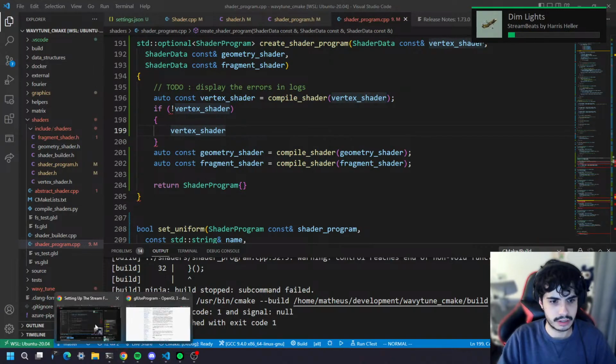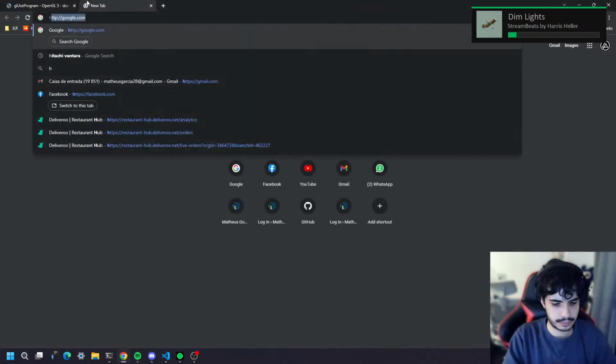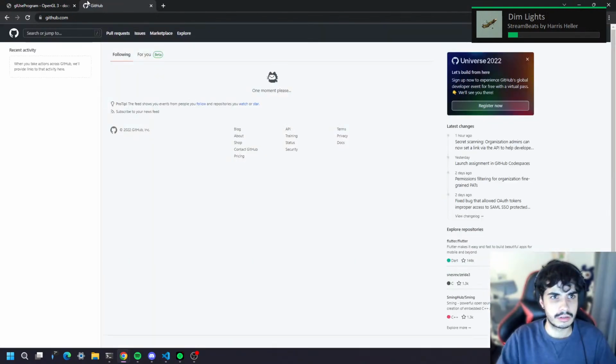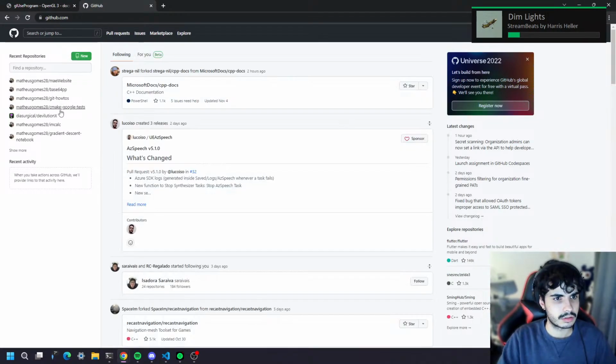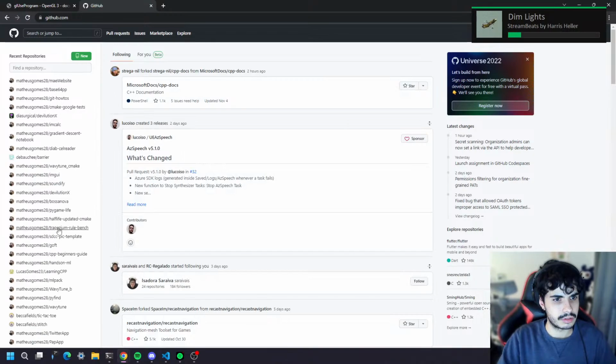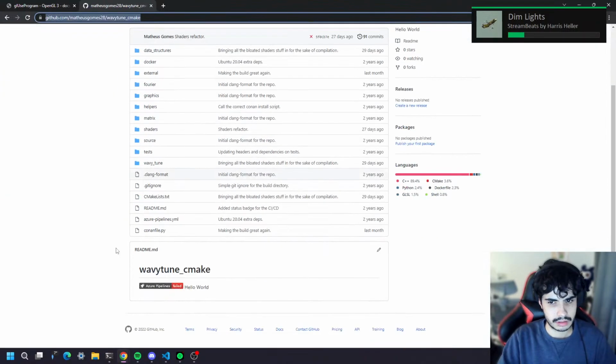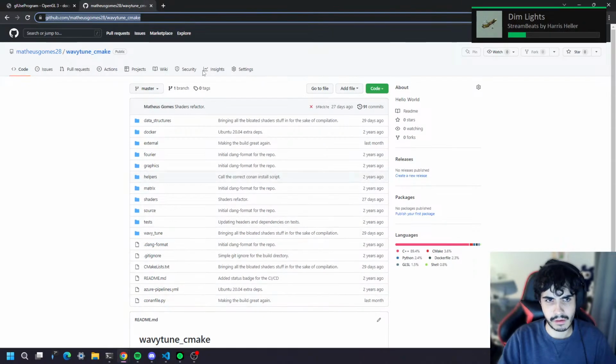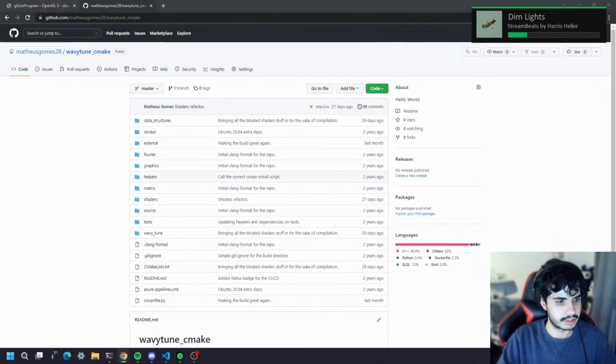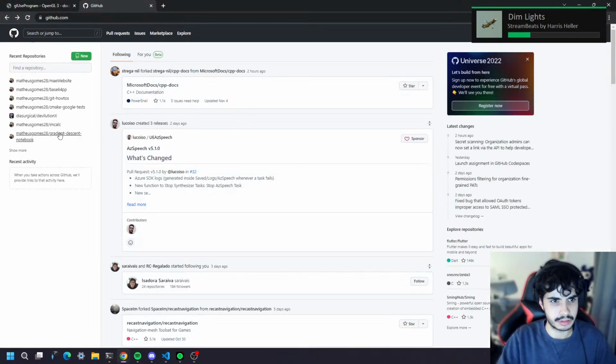I'll see if I can post a Git link so you can take a look at it. This is what the code looks like now. I'll post in the chat here if you want to take a look at it. And I can see if I can find the one that actually compiles.